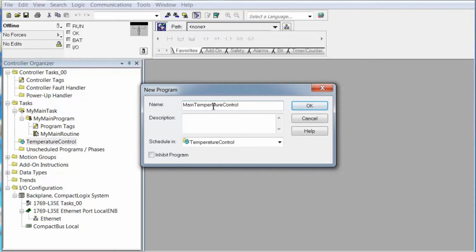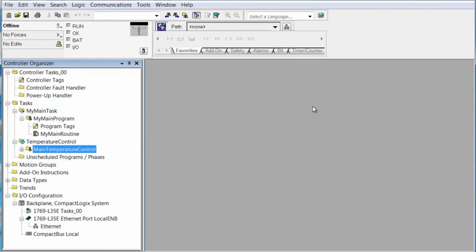Hope I spelled that right. And then we'll describe it. Logic to control process temperature of area A1. Okay, so we're getting more specific.